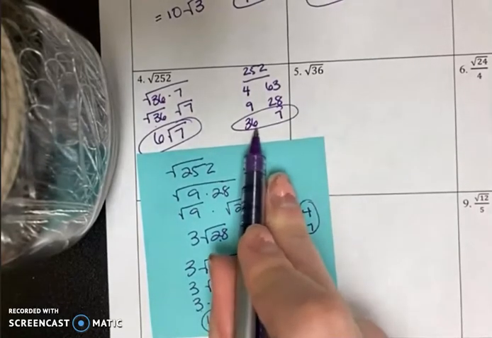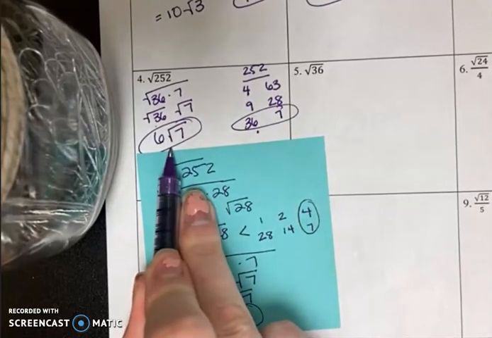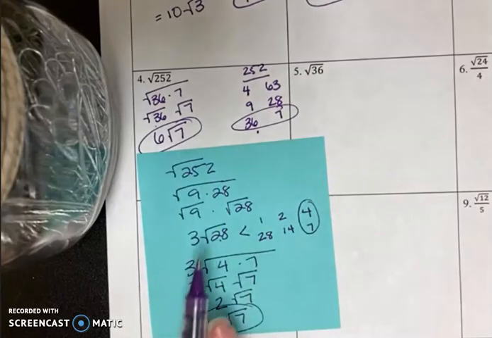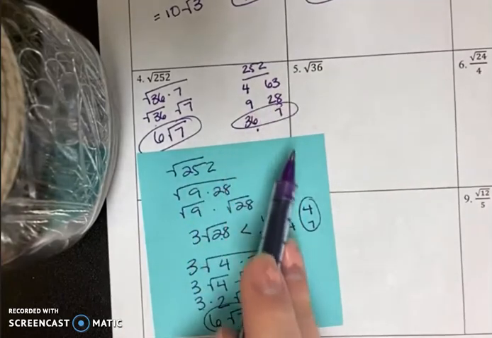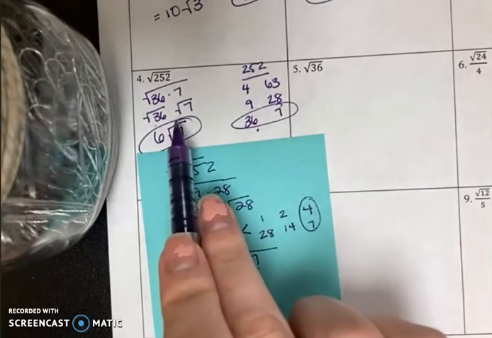If we pick the largest perfect square in the first place, we only have to do product property once. If you don't take the time to look at all of the factors, then you may have to end up doing product property multiple times in order to simplify it all the way. I think this first method is easier.